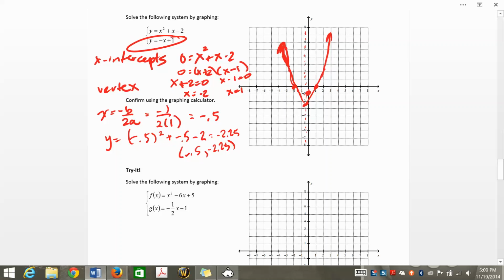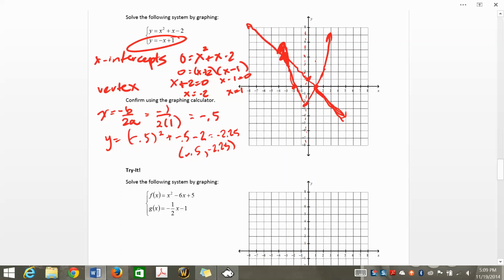I plot the y-intercept first at positive 1. Here we go, positive 1. My slope is negative 1, so we go down 1 over 1. And I end up with a line that comes through like this and down like this. And hopefully you can draw it a little straighter than I can here.